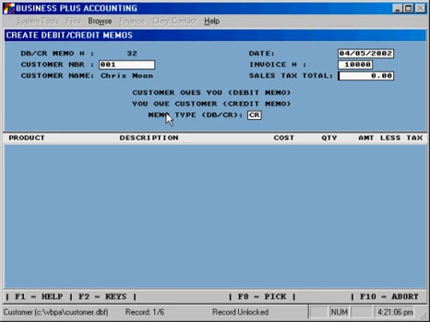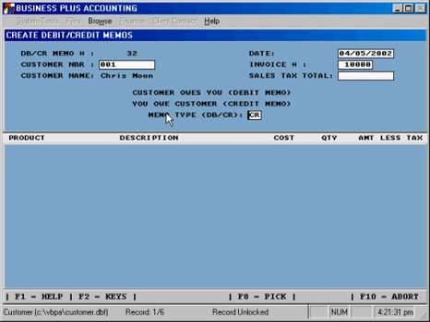Next, you would enter the sales tax total. The sales tax total represents the taxable portion of the money that you're crediting back to the customer or debiting to the customer. The reason for this is because that money has to be appropriately tallied when you're calculating the tax payments that you need to make to send to the federal government. So any taxable portion of that would be entered here.